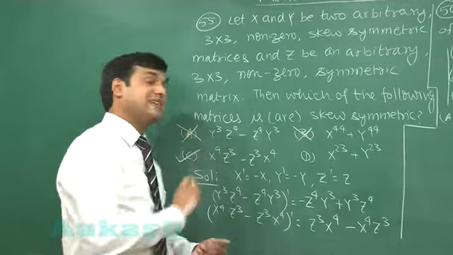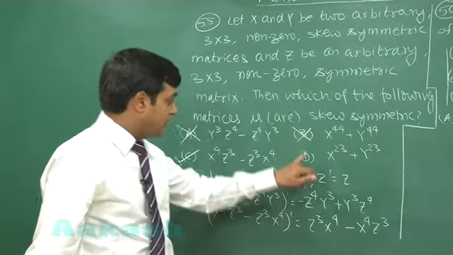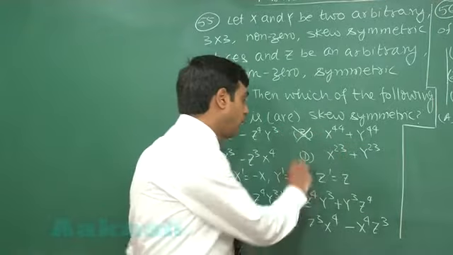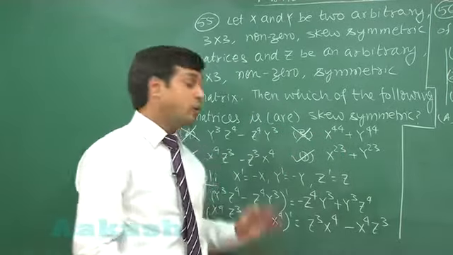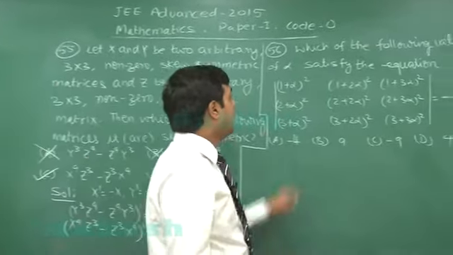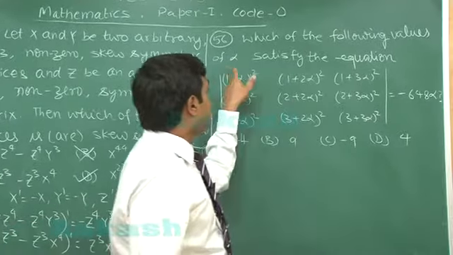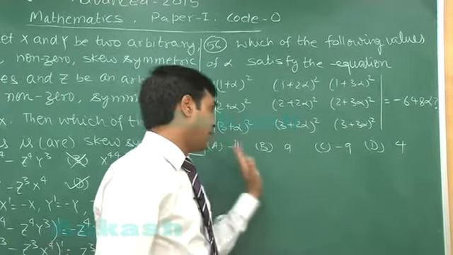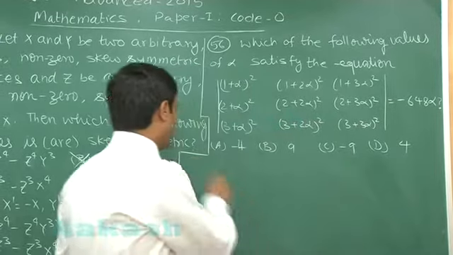Here we observe it is minus of the given one, means it is skew symmetric. Option D, power 23, so clearly minus will come out, so it is skew symmetric. So C and D are correct. Let us move to the next one. Which of the following values of alpha satisfy the equation given in determinant form?